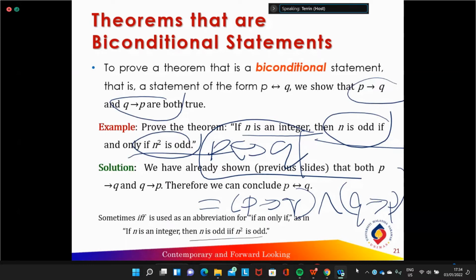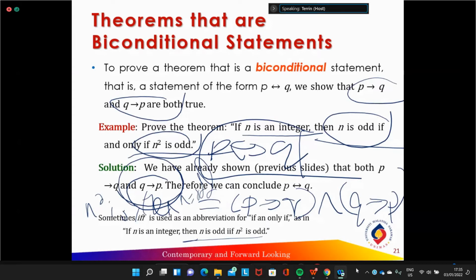You should show that both p and q. Did we do q implies p? I don't remember doing that. But yeah, for the case of p implies q, straightforward. For the case of q implies p, when you say that n square is odd, assuming n square is odd, then n is odd. Really shown that, but all you can do is to then use proof by contradiction or proof by contraposition. So for this part here, when you're trying to prove this, you just use proof by contradiction.